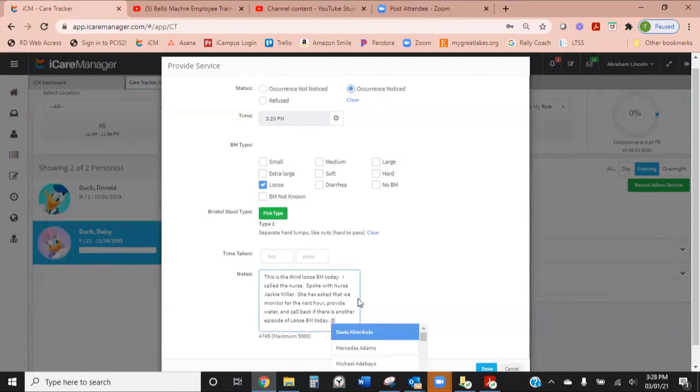And then again, just like any other thing that we can put in notes within the care tracker, you can use mentions. So if you are a DSP on shift and your supervisor is not working with you at the time, you can mention that supervisor just to let them know, hey, we worked it out. We took this person to urgent care, or hey, we called 911. This person was picked up in an ambulance. Obviously, if it's an urgent situation, we also want to be calling or texting that supervisor, whatever normal means of communication you use.